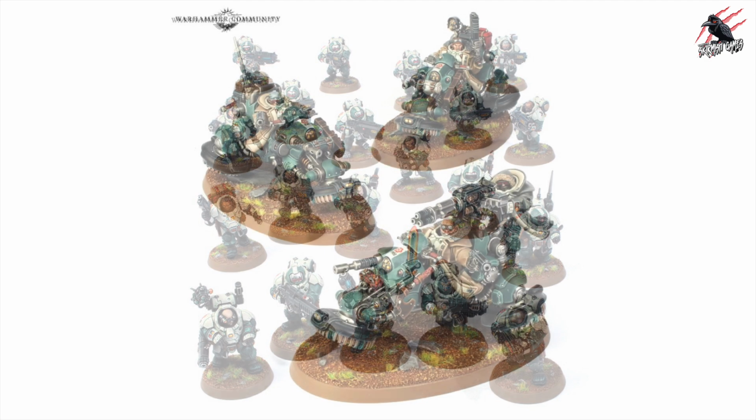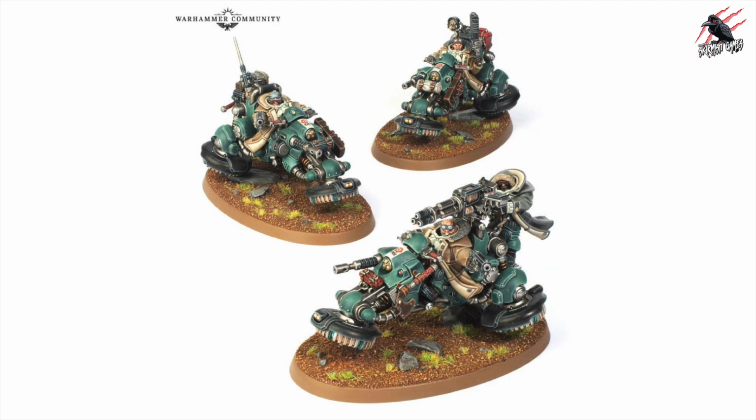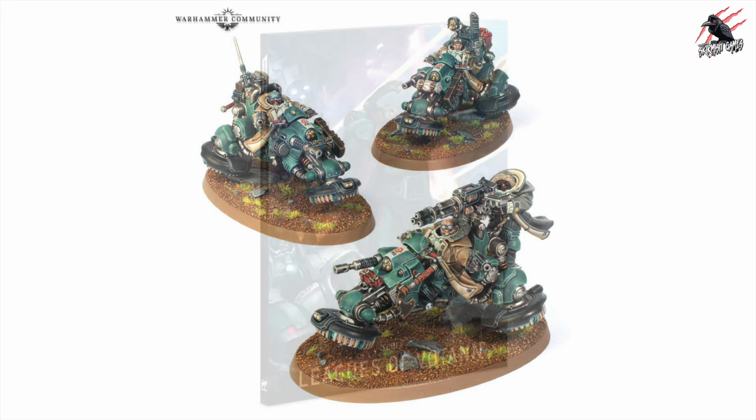and I can't wait to see the sprue. The final 3 miniatures are my least favourite from all of the League of Votann. These are the 3 Hernkin Pioneers. I'm not into these at all, but you might like them, and if you do, then I think this is a really nice army set to start a new army of League of Votann with. I do like all the other models. I think they're some of the better ones. They go together, but I just don't get these. So yeah, these aren't for me, but you may like them, and they're going to be included too.